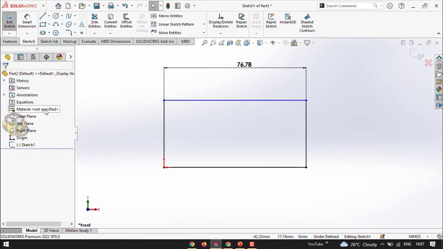In my left side model tree, I have the equation folder. But when you open it the first time, you don't have this one. So you go here and right click. Here we have the option customize menu and also the document properties. See here the second one, hide and show tree items. Already I told you this is called the model tree. So show and hide model tree items. I'm going to click this one.